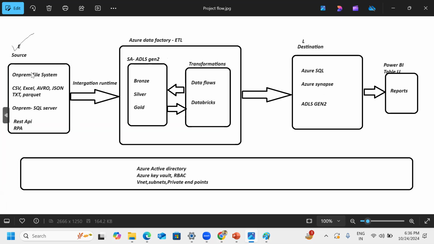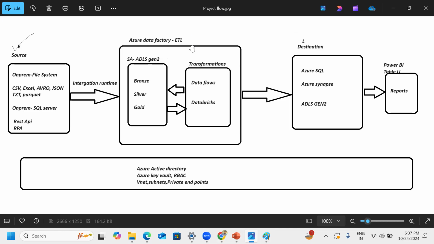In case your source and destination have sensitive information like passwords or connection strings, we need to store that information in a secure manner. So we have the Azure Key Vault service available in the Microsoft Azure portal. By using this service, we can store sensitive information like passwords, connection strings, and SSL certificates. We can store this information in the Azure Key Vault so that it will be more secure.